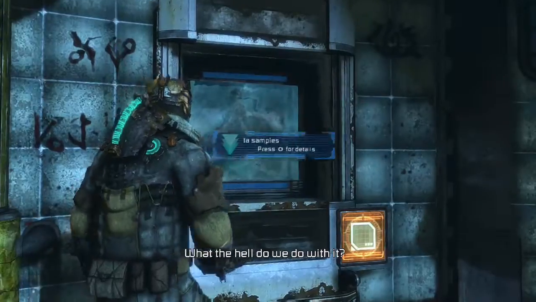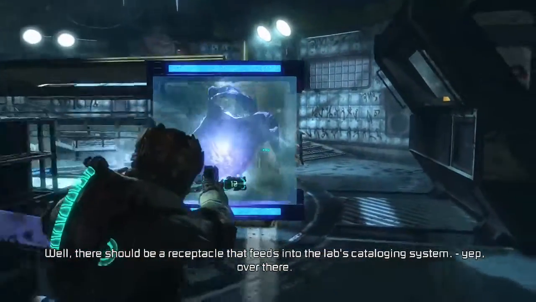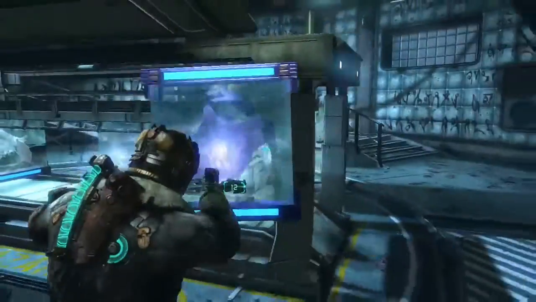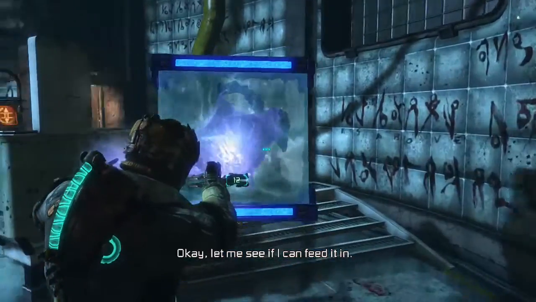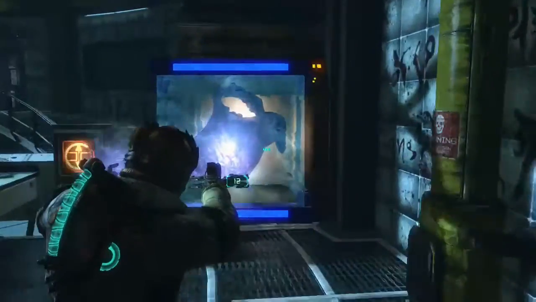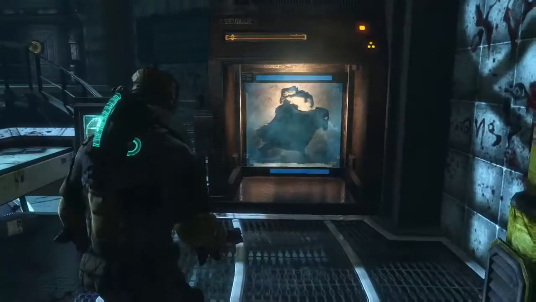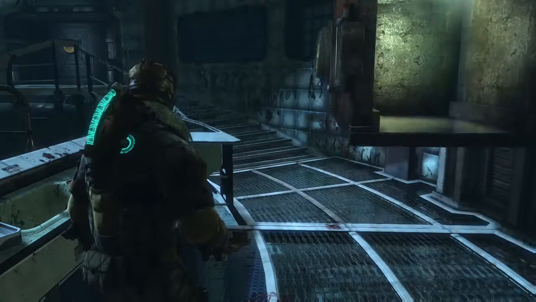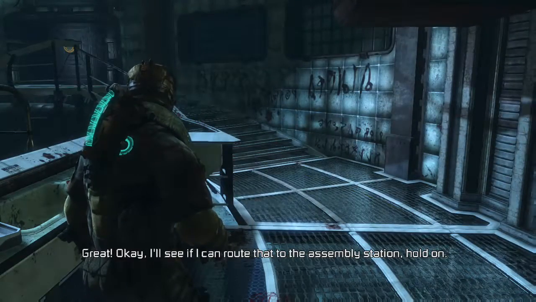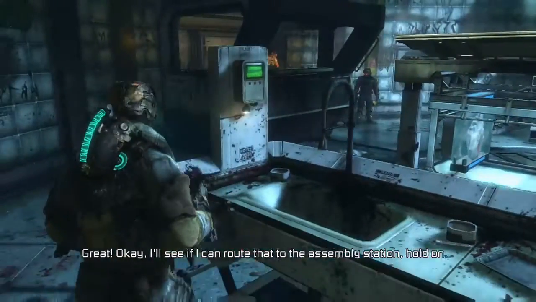What the hell do we do? Well, there should be a receptacle that feeds that into the lab's cataloging system. Yep, over there. Okay, let me see if I can feed it in. I can route that to the assembly station. Hold on.